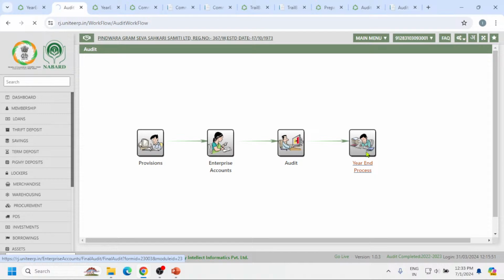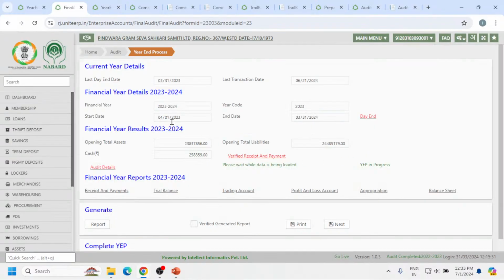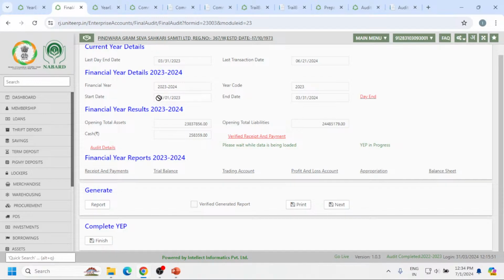You click on year-end process. You just verify the current details available here: what is the last day and date and last transaction of the system's financial year, and also audit details, verified receipt payment details, opening total assets, opening total liabilities, and the cash balance of the society.